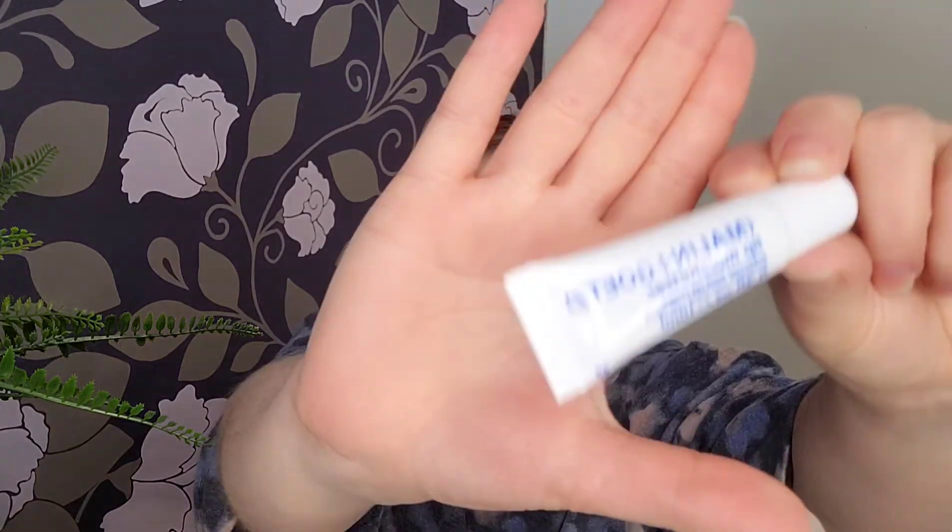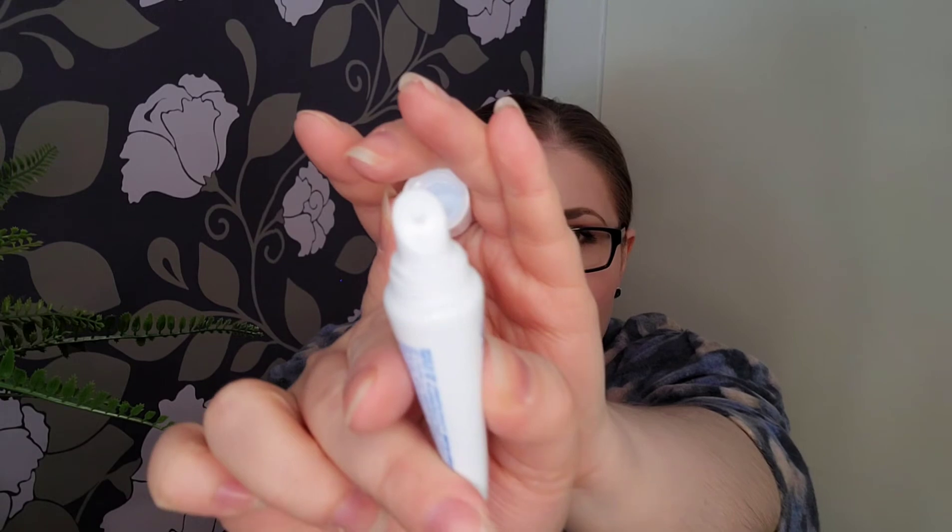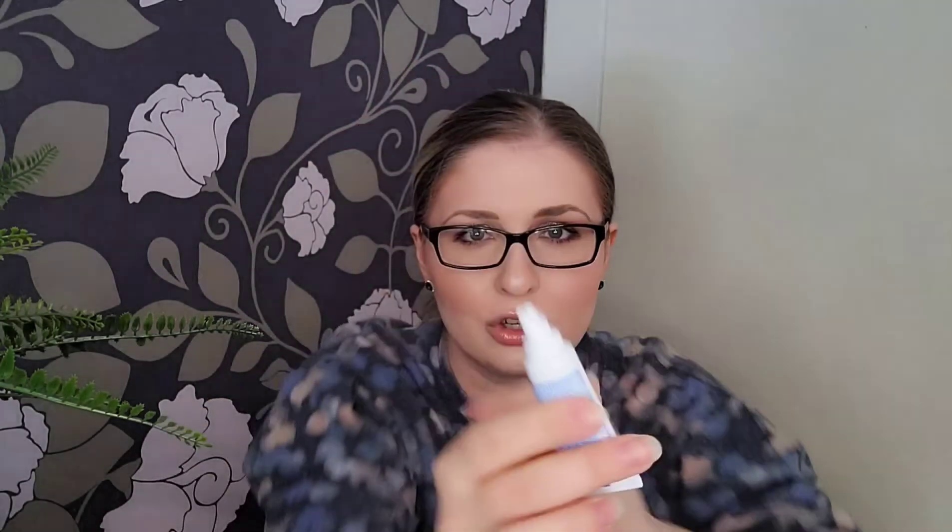Last but not least, the Marlena and Goats lip moisturizer. For a lip moisturizer it's $14 or £12, and you can say that's expensive for a lip moisturizer — and you are not wrong. But it is under $20 and it's a very good product. I could have talked about the Rituals lip balm that I really like, also under $20, but I wanted to show something different. This lip moisturizer is very hydrating and moisturizing, with a colorless texture. I really, really like it. I have two or three at all times.